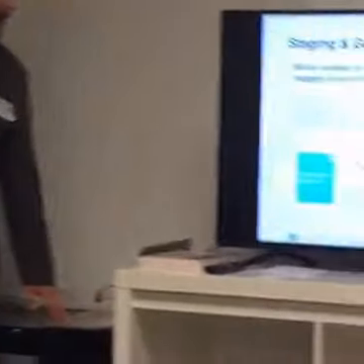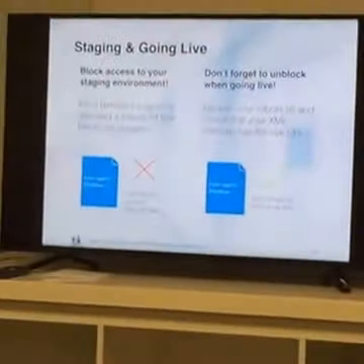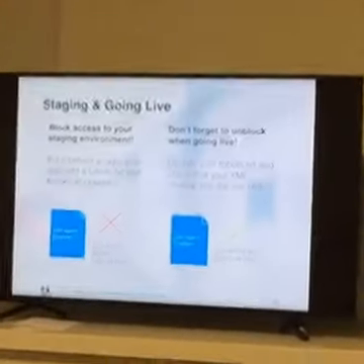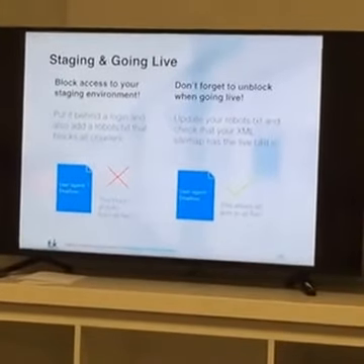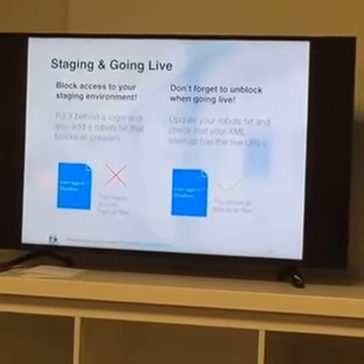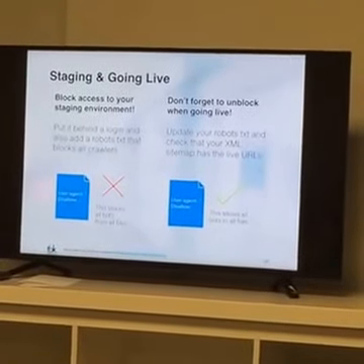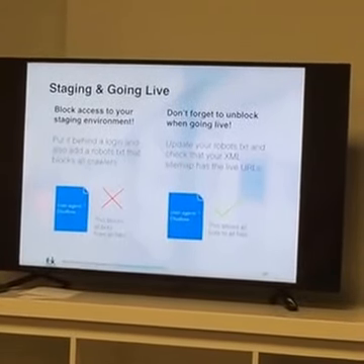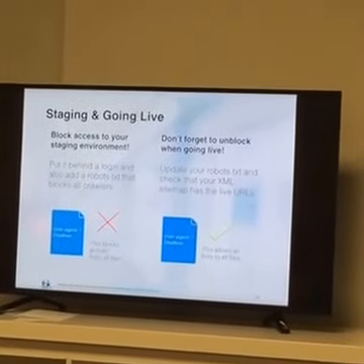So, staging and going live, we're just about wrapped up here. One of the most important things is when you're building a website in a staging environment, don't let Google see it. It's really awkward when the client's like, the website looks really good, why is the URL so weird? And you're like, oh, that's our URL. Whoops.